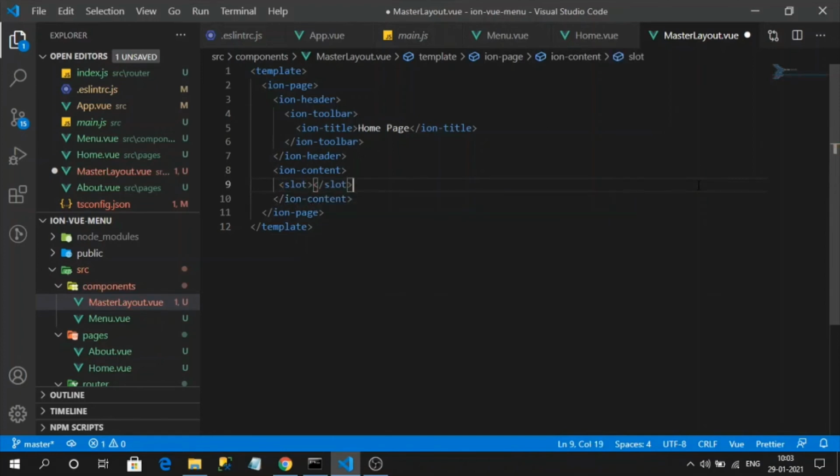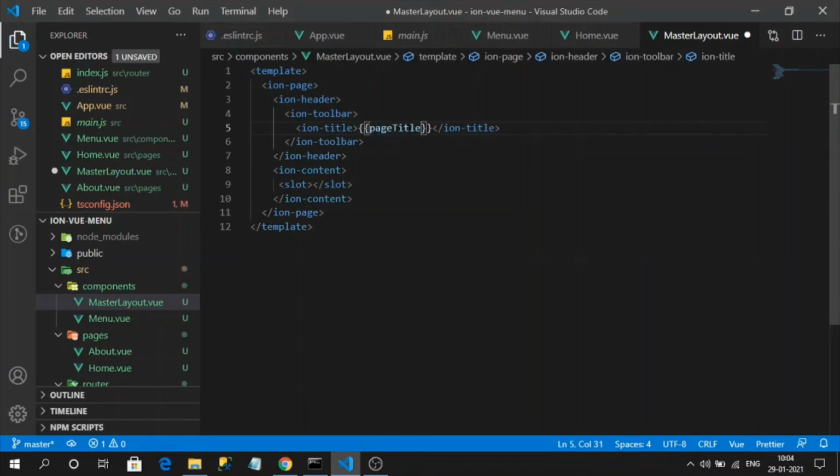View slots. So this is the area where my page content will be rendered. And in the master template, I will have a header. If your application also has a footer, the footer will be there. And for the title, I will use dynamic properties like props, page title.